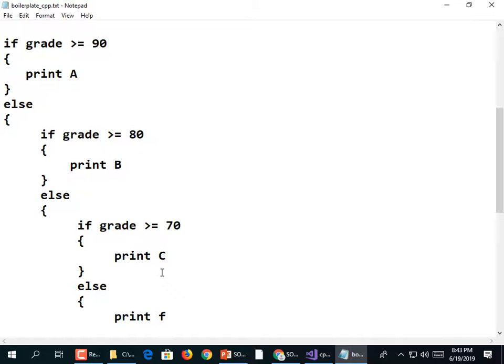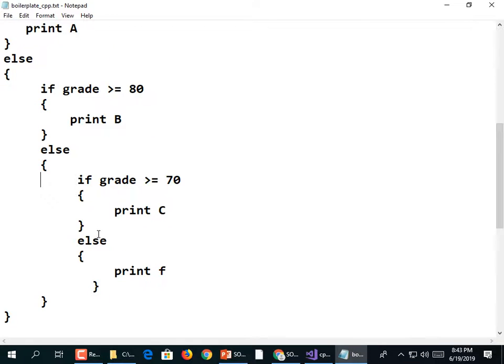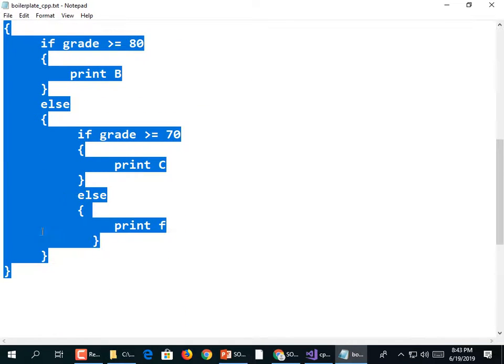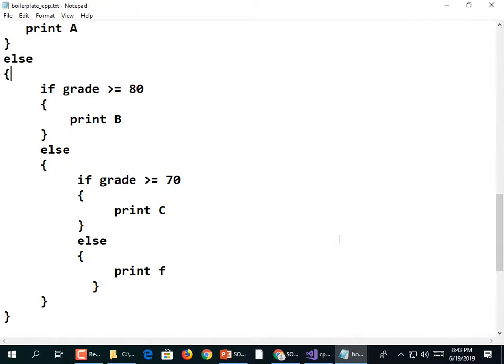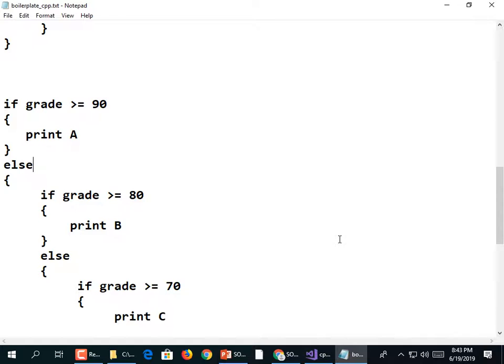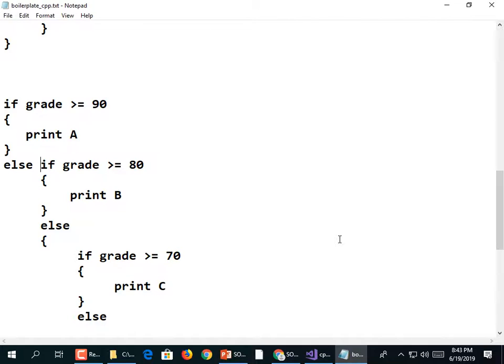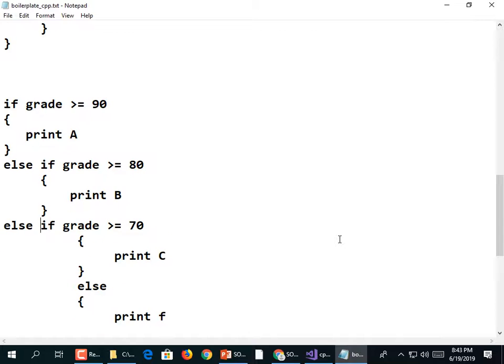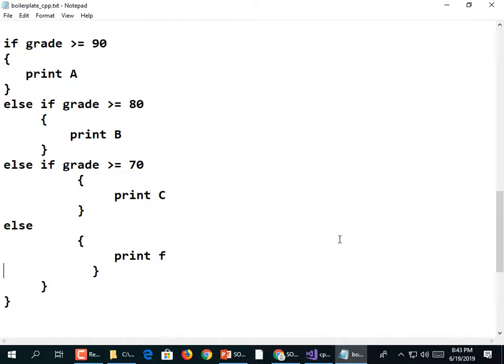There's really almost never any reason to write it like that if you can just use else if and take away the curly braces. So if I copied all this, pasted it, I really hope y'all aren't typing this, and made this else if, and then made this else if, and then fixed my tabs, right? That's how you oughta should do it.